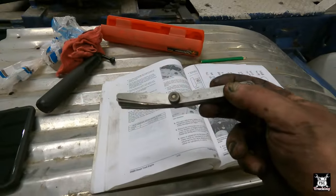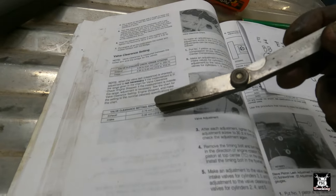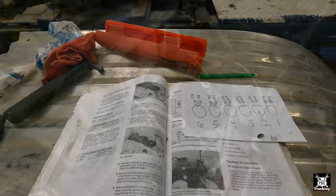Now another thing to note here, valve clearance setting. Valve clearance check, engine stopped. That's checking. Here's setting. Valve clearance set, engine stopped. Because you can adjust it with the engine running, but... So exhaust is 30 thousandths, intake is 15 thousandths. Of course, I have a set of feeler gauges right here. So let's go ahead and set them. And first we're going to do the intake. It's the most forward, and that's 15 thousandths.